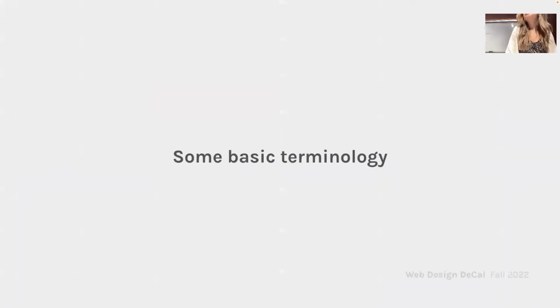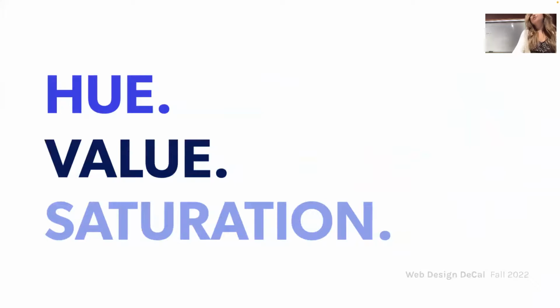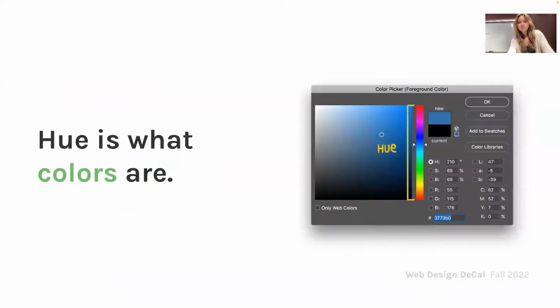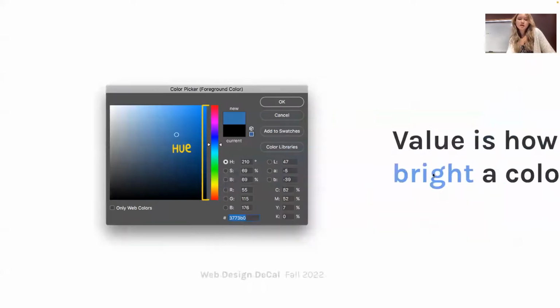We'll be going over color theory today. Nothing too crazy, but some really cool things you can learn about color theory and how it applies to UI and UX design. So let's go over some basic terminology first. The three terms we're going to go over are hue, value, and saturation. Sometimes you see these abbreviated as HSV when you're looking at a color scheme. So hue is just what colors are. Anything on the rainbow scale, like red, orange, yellow, green, blue, etc. As you can see right here, these are hues.